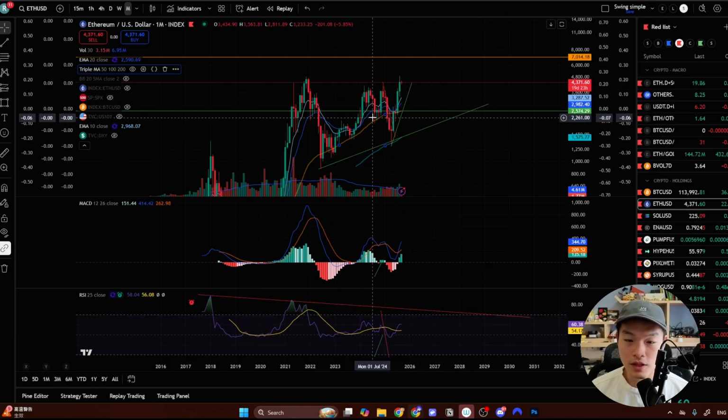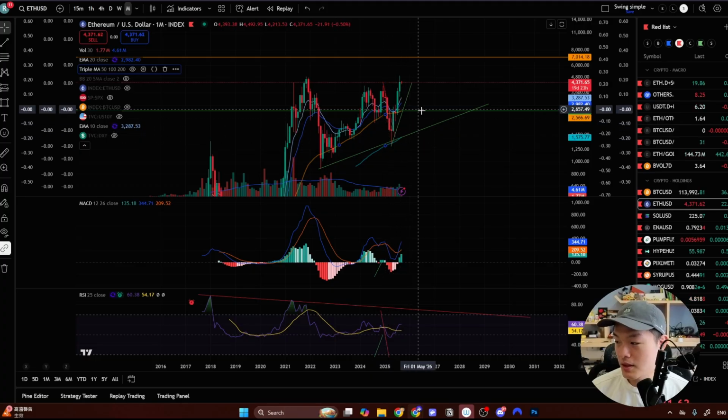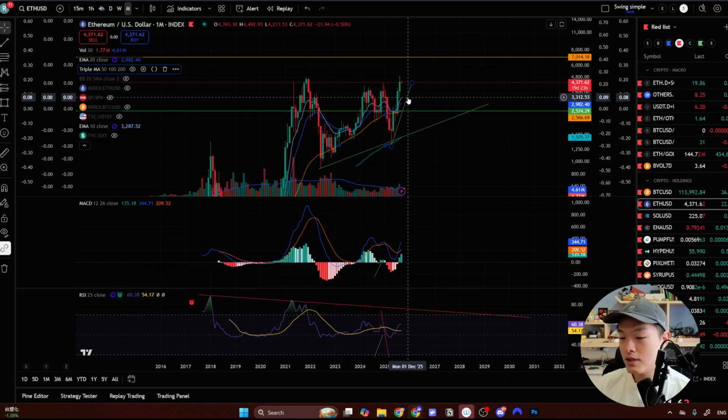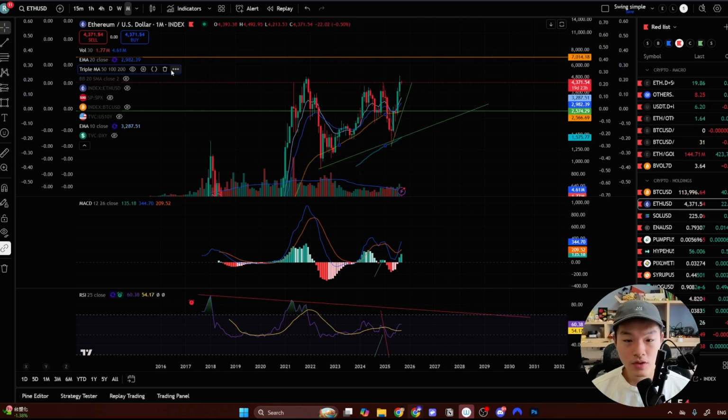For example, okay, it's bouncing off this area. Maybe that's a good sign, right? If it's closing above this moving average, or if it's cracking below, maybe a lot of investors are fearful. I use it to gauge what other investors are thinking. Then I can position myself to either go with the flow or to counter the consensus, if I want to take a more contrarian view and positioning. So those are the key moving averages that I use.